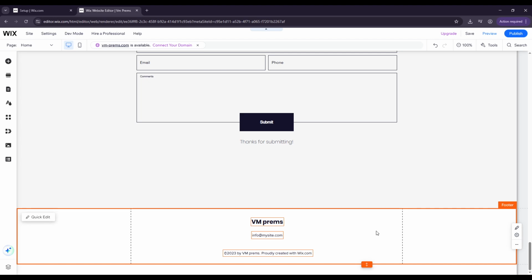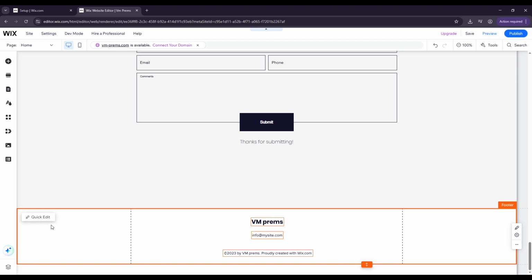Click anywhere inside the footer to select it. When it's selected, you'll see a bounding outline and the footer label confirming you're editing the right section. This selection makes it easy to add, arrange, or modify items without affecting the rest of your page. If you see handles, that just means you can adjust spacing within the footer to give your content some breathing room.